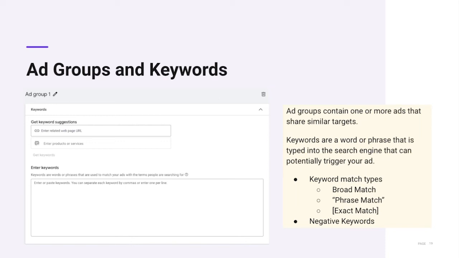There are a few types of keyword match types that dictate how closely the keyword needs to match within the user's search. Broad match allows ads to be shown on searches that relate to your keyword, resulting in a loose match. Phrase match allows ads to be shown on searches that include the meaning of your keyword, resulting in a moderate match. These keywords will be added with quotation marks around them. Exact match allows ads to be shown on searches that are the same meaning as your keyword, resulting in a tight match. These keywords will be added with square brackets around them.